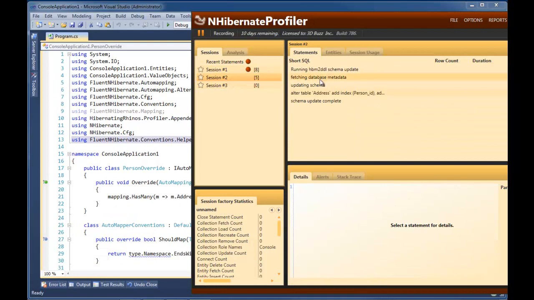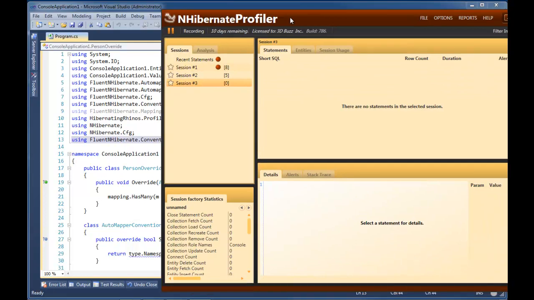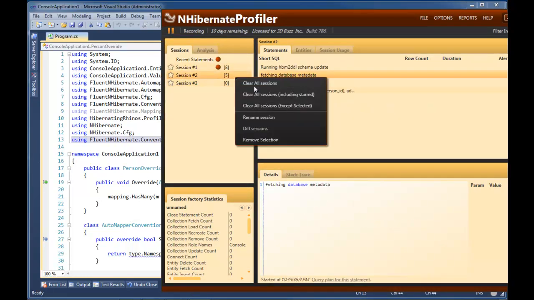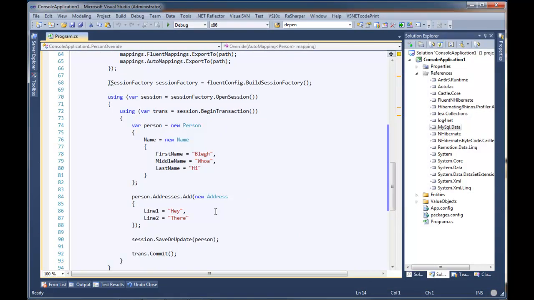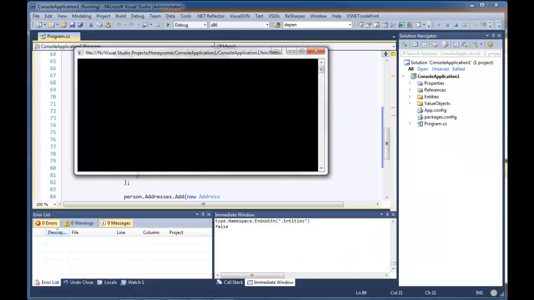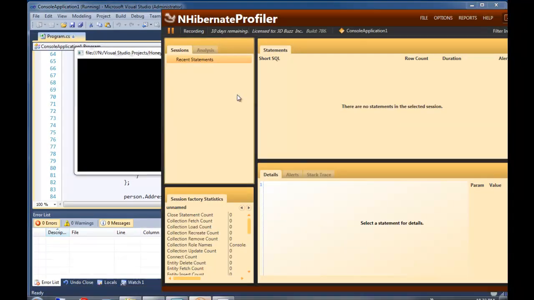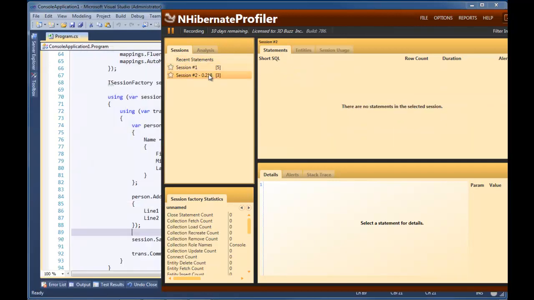Okay, so now we see that, so this is cool. We see the HPM2 DDL, and we're not getting any entities being saved. Which is unfortunate, because I really wanted to show the difference between identity and GUID. There we go.